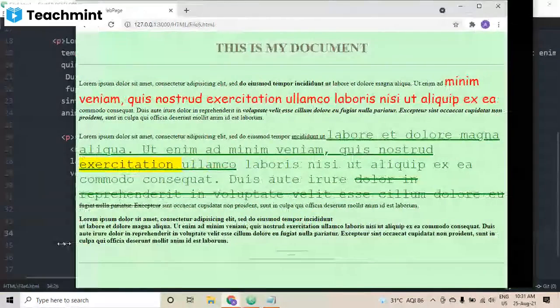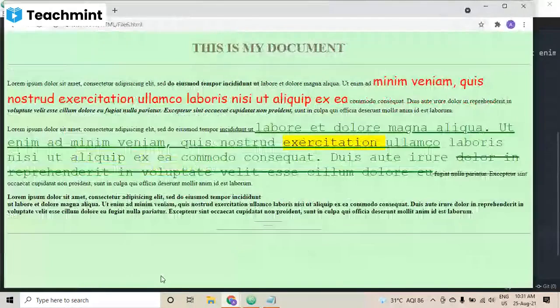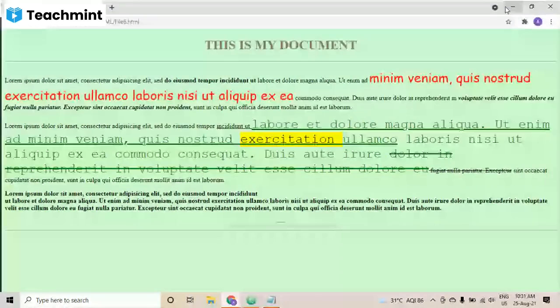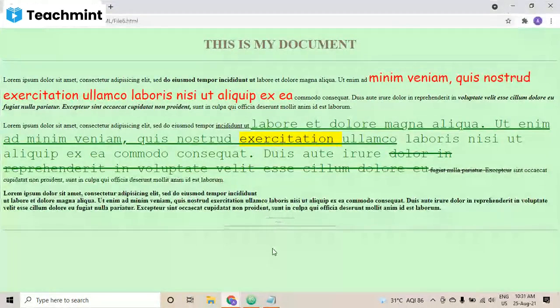Because we are increasing the size of the window, and the size of the window is actually 100%. So if it is 20%, it will increase according to the 100%, and it will become 20% of the default size of the window, whatever is available. But the pixel is not changing. Pixel will remain the same. So if you want it constant, you take pixel. If you want it responsive according to the browser window, it will be in percentage.